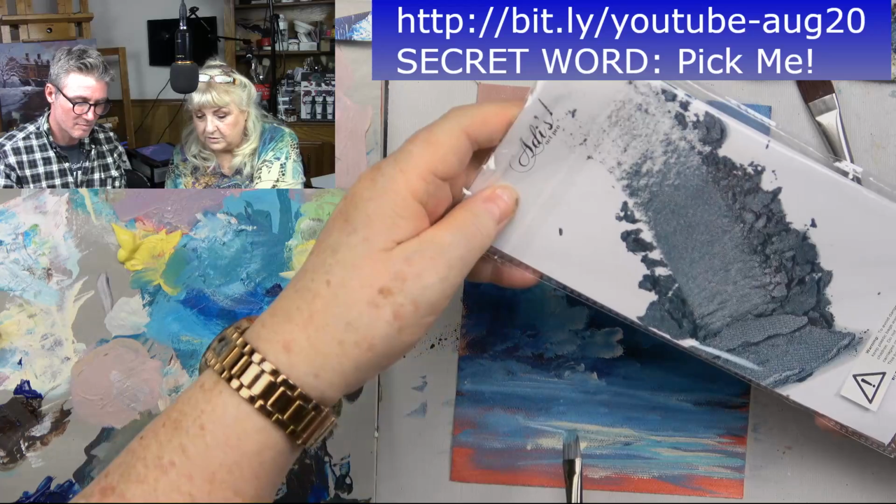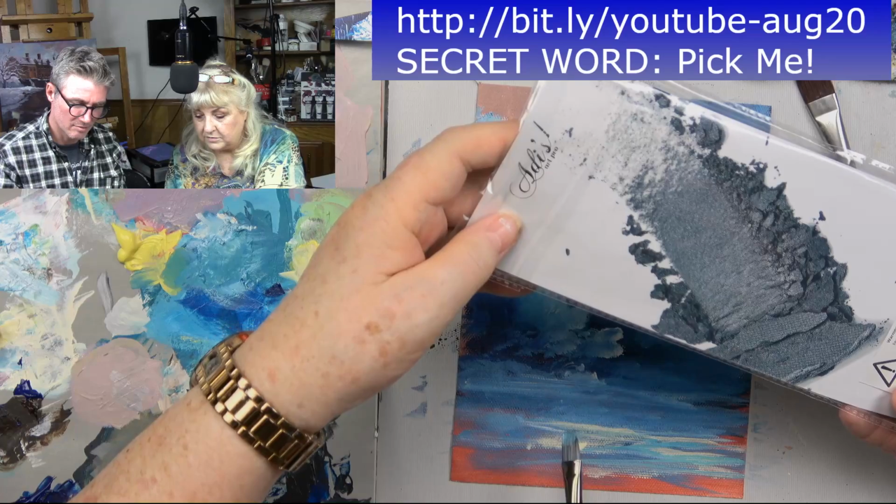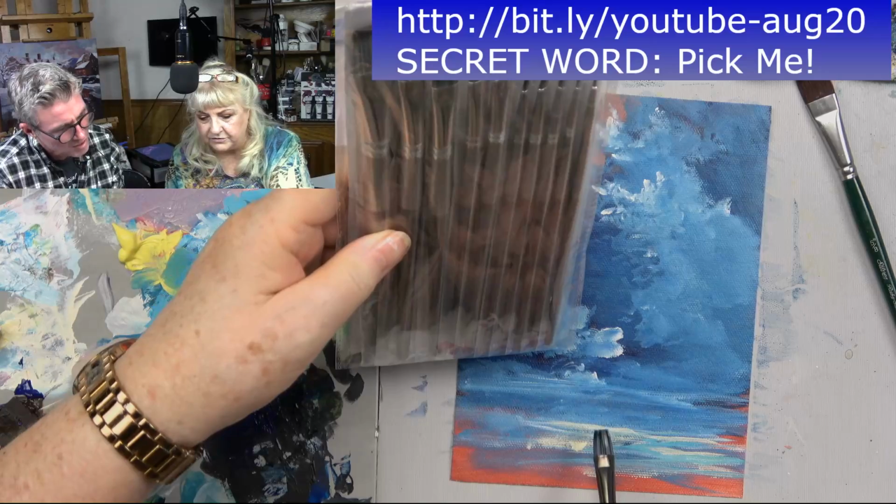Yeah, these are great. And they were under $10. Yeah, they're under $12, right? All these brushes. It was $10. Well, I think that's what I got for $6, which was on sale.